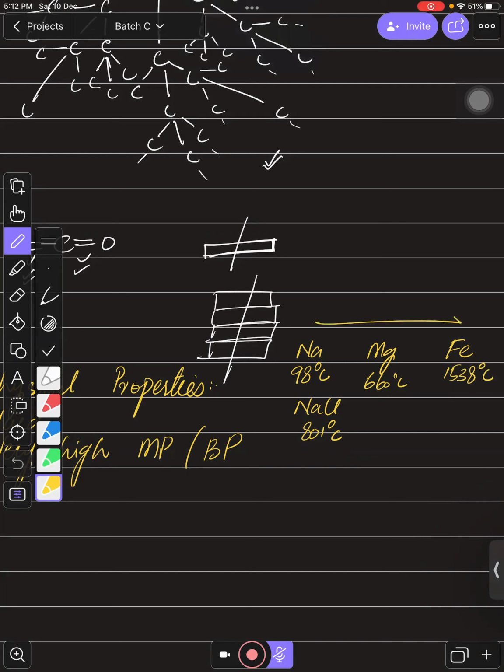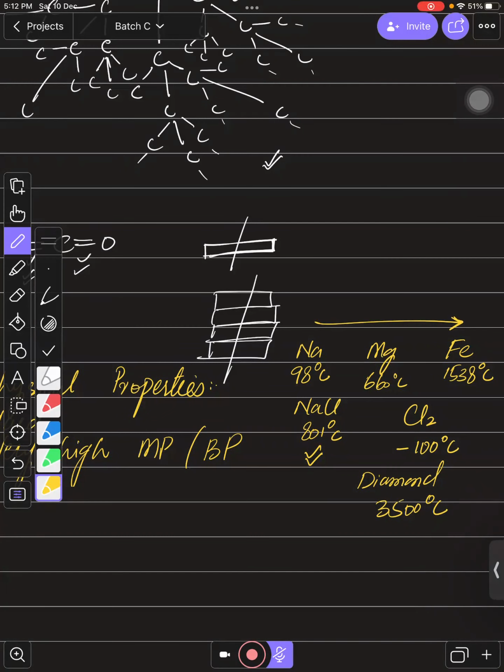So these are the metals. You can see this, their melting point increases as the metallic bonding increases. This is an ionic compound, that is why its melting point is higher. But if you talk about covalent molecules, like chlorine is a covalent molecule, its melting point is minus 100 degrees Celsius. So you can see how much lower the melting point of covalent molecules is, right? And if you talk about diamond, it is somewhere 3500 degrees Celsius. So you can see this, the melting point of giant covalent structures is completely different from others. They are topmost, they are having the highest melting point, right, Bacho?